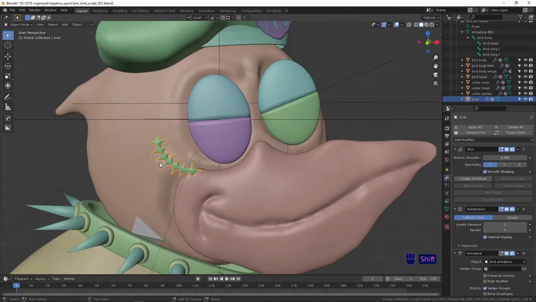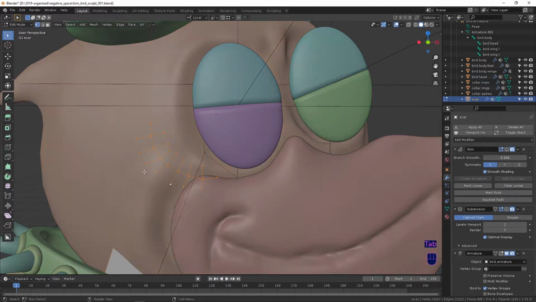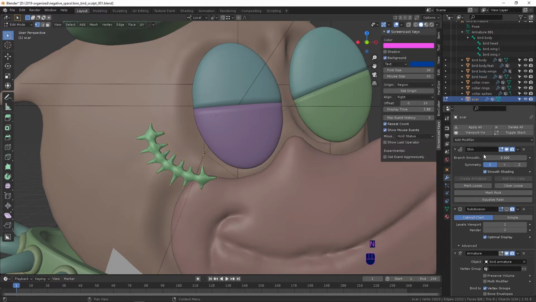Objects. This is something I really like the way it turned out. So let's walk through this. This is just a bunch of vertices, or a bunch of segments, with the skin modifier on, which, if you know anything about the skin modifier, creates geometry around where you're putting your vertices. It's similar to using a spline or a curve, but I feel like there's a little more control over this. It might not be as elegant or parametric as a spline, but it's often a lot simpler for what I need.